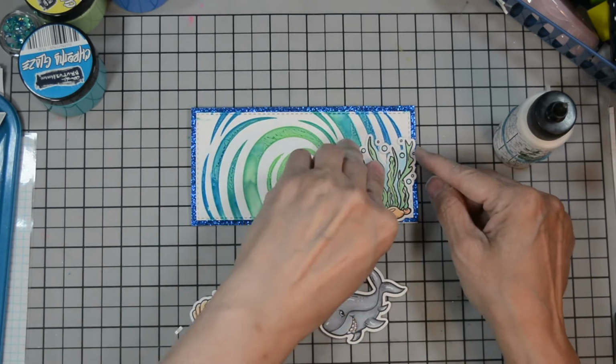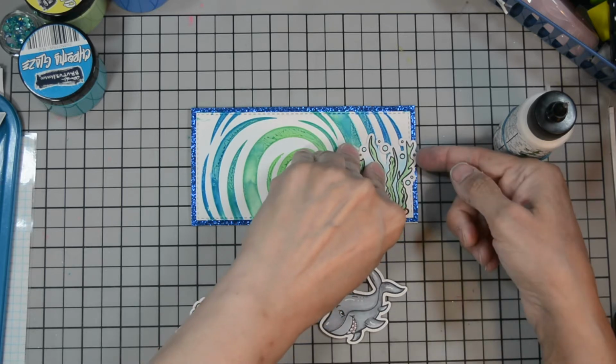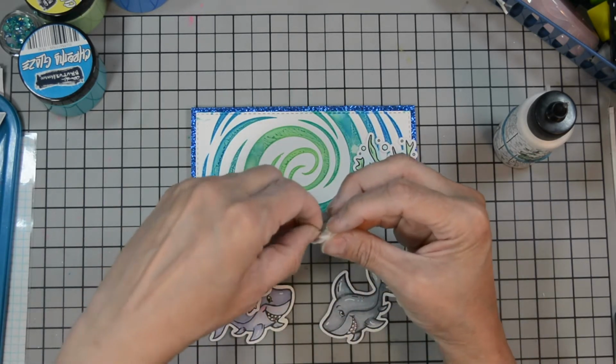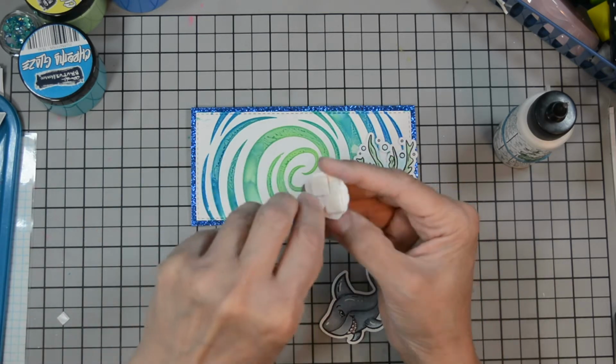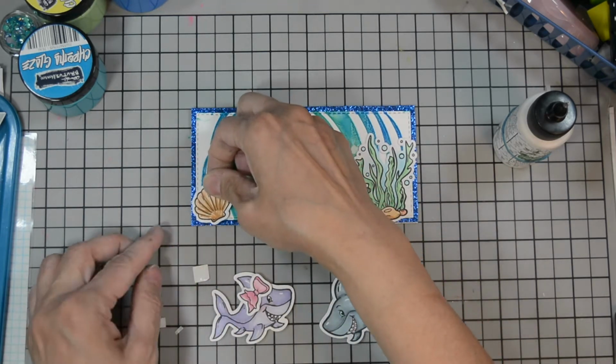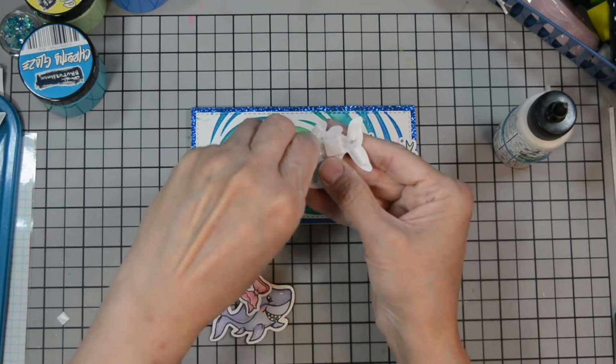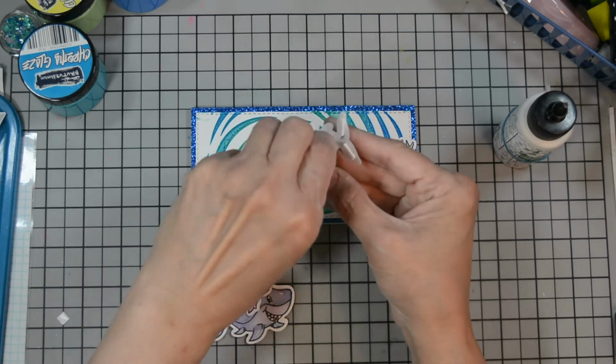I'm going to go ahead and adhere that straight to our panel over here on the right bottom corner. Our seashell here has a little bit of low profile foam tabs on it, so I'm going to put that here on the bottom left. Our male shark has also some foam adhesive, and so does our female shark.